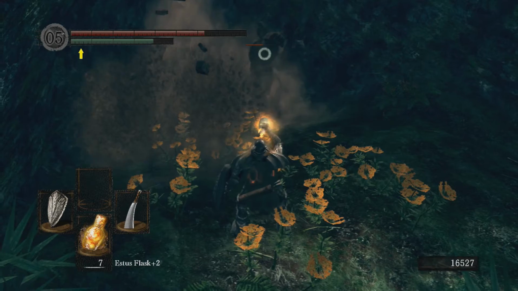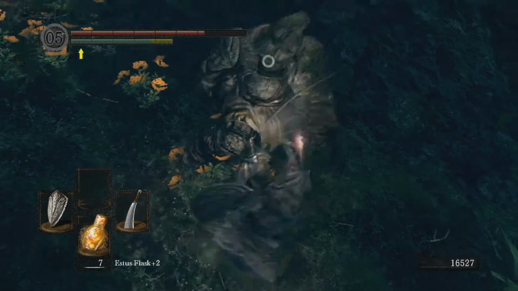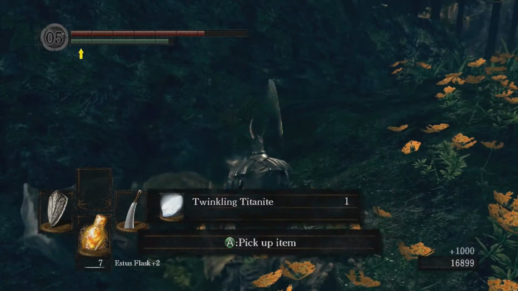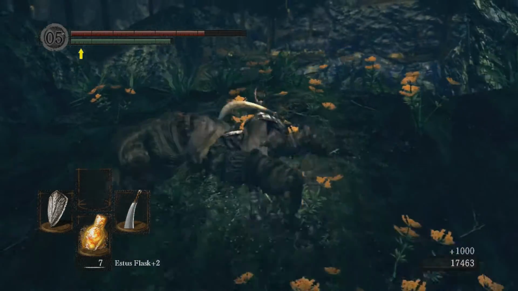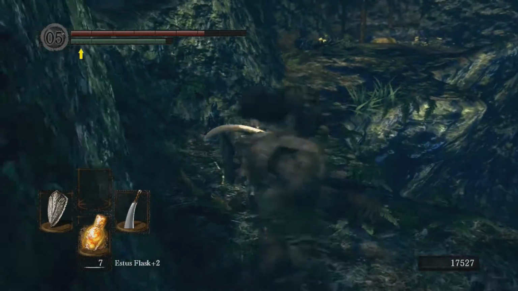Just keep it away from you so you can do your thing, and it won't do damage to me, you know, if I'm far away, that is. Alrighty, I'm going to kill you, and yeah, bye. You are going to give me Twinkling Titanite. Okay, it's actually worth killing you guys, it seems. Anyway, we will continue over this way.